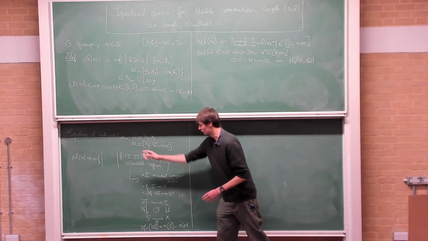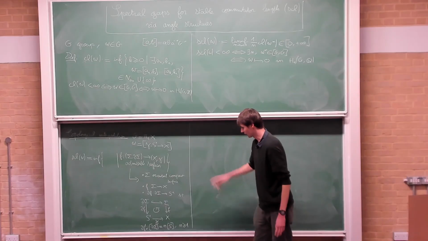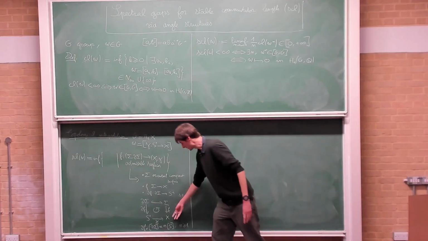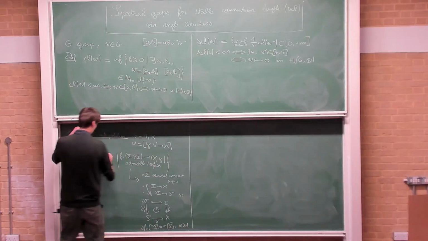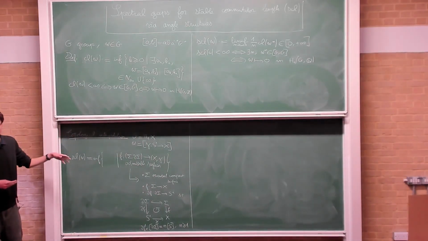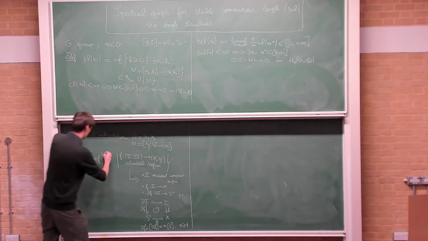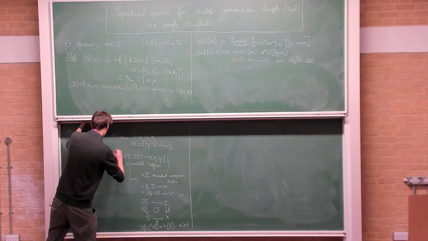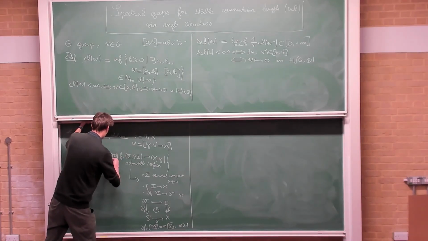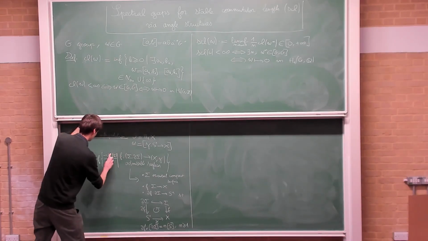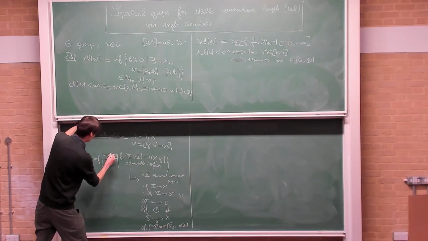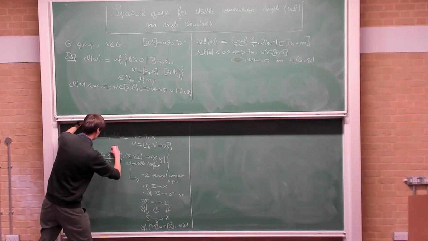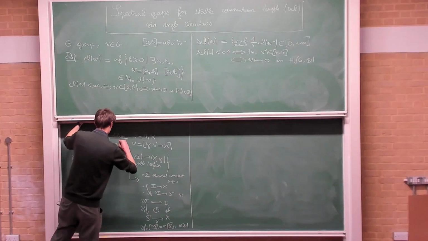I haven't yet told you what I'm taking the infimum of, but I'm looking at maps to X with boundary wrapping around gamma a certain number n of times. And what I want to do is to minimize the complexity. So how do I measure the complexity? I can look at minus the Euler characteristic of sigma, and then I divide by the degree. And I need to divide by twice the degree to recover this definition. And I need to do one more thing, which is to say I want to look at the reduced Euler characteristic.